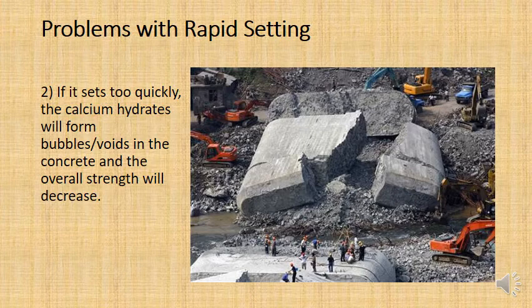So what you're seeing in that picture is, I think, the Feng Shui Bridge. They built a big motorway bridge in China, and this was back in 2007, I believe. I could have that wrong. But anyway, a few months after building it, the bridge collapsed and it killed around 40 people. It was a big disaster. But when they examined the concrete, they realized it was really bubbly. It looked like an Aero chocolate bar.